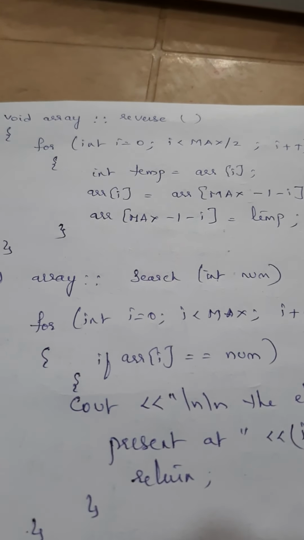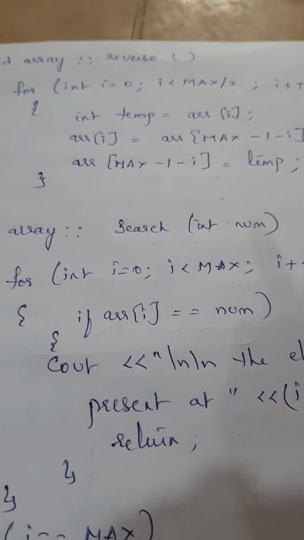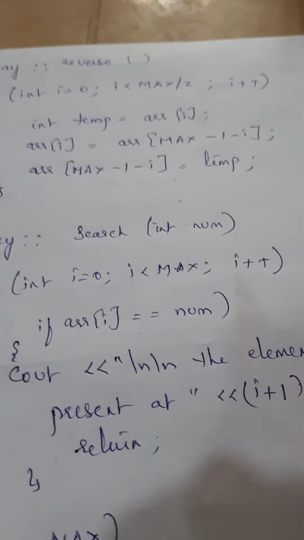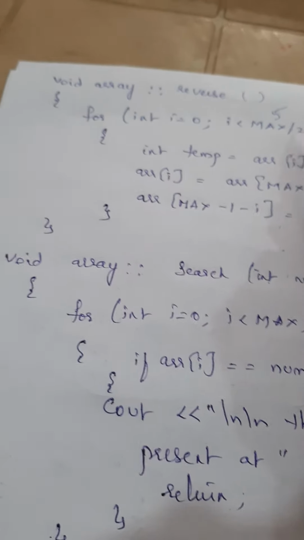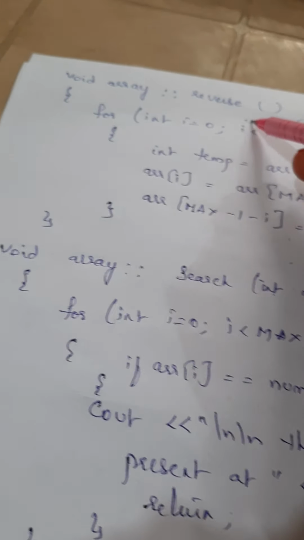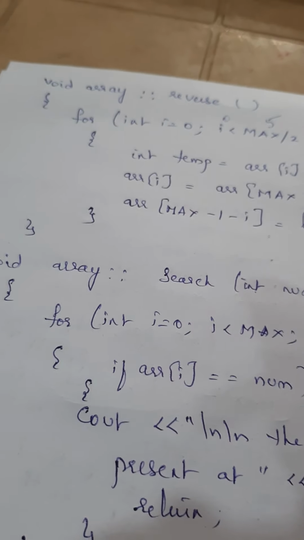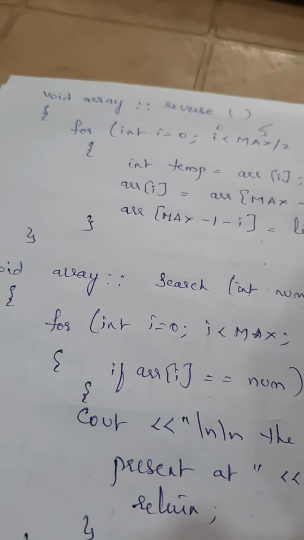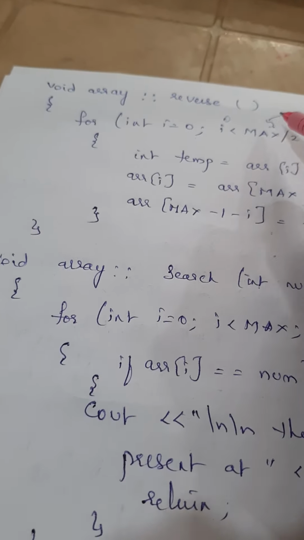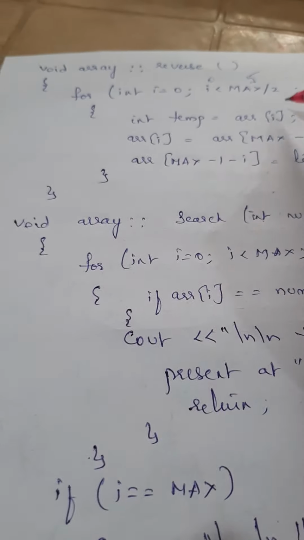So what is happening here? For int I is equal to 0, I less than max by 2, I plus plus. So what is I value? I value is 0 here. Max is 5, so 5 by 2. Before this, first you have to check whether I value 0 is less than 5 by 2 or not. It is 5 by 2, which means you can't take these decimals. So you will just either take 3 values in the first iteration or 2 values in the first iteration. Okay, whatever the system feels like, it will take either 3 or 2. So here we are using the swapping concept where int temp is equal to array of I. What is I value here?